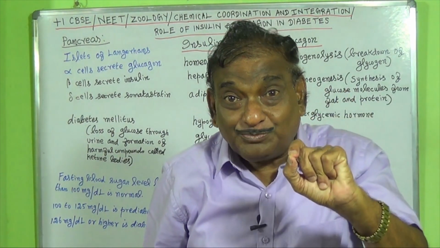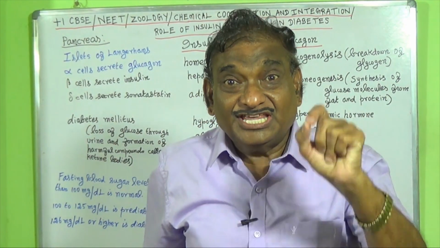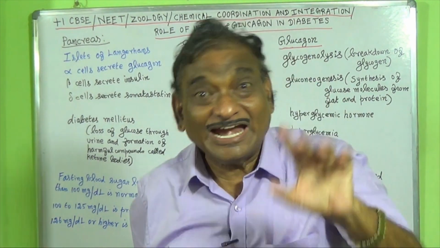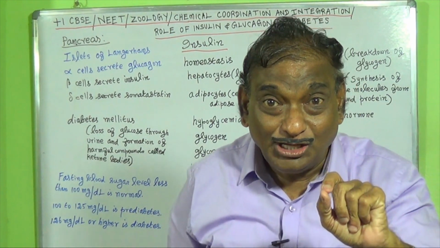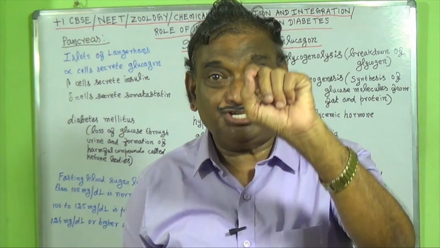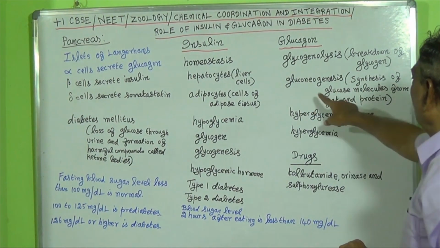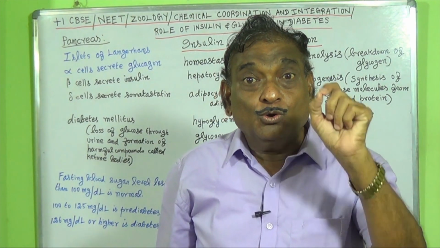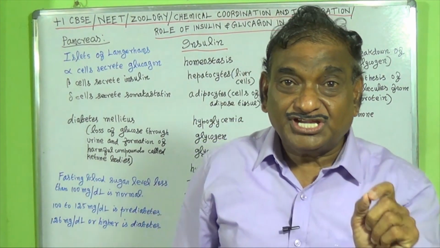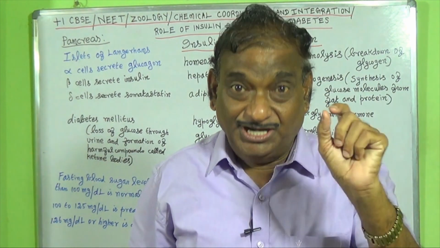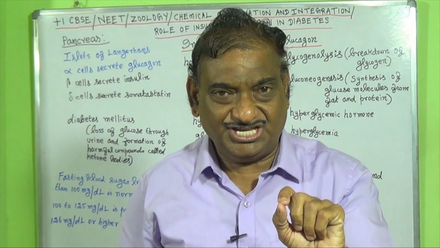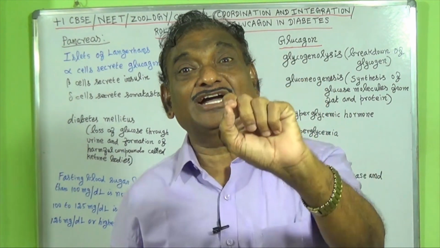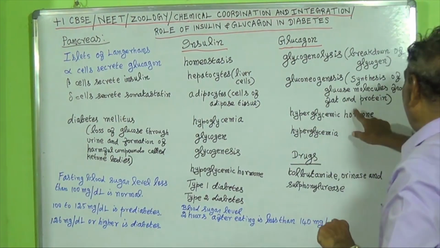The second function of the glucagon is synthesis of glucose from the proteins and fats. This process is called gluconeogenesis. What is the process of gluconeogenesis? It is a metabolic process in which organisms synthesize glucose, that is blood sugar, for the catabolic reactions from the proteins and fat.